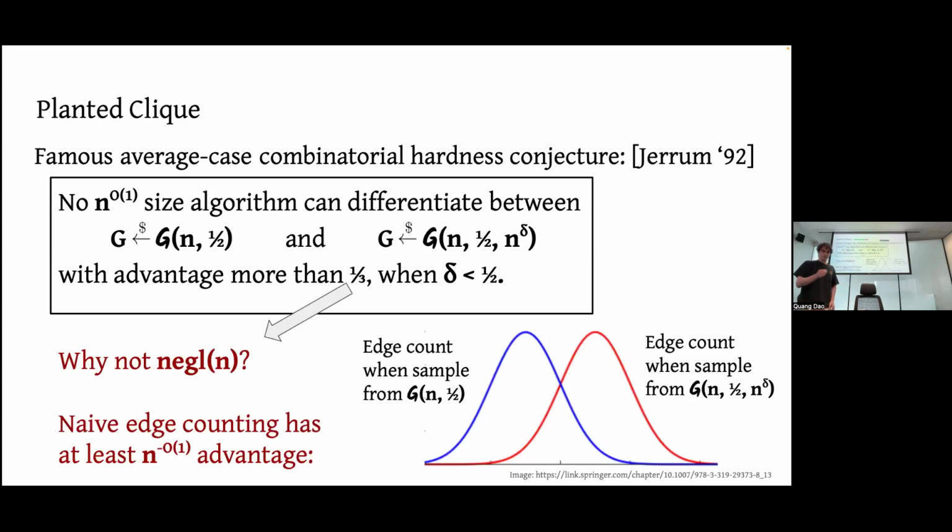To discuss this 1/3, you might ask, well, why wouldn't we assume less than negligible? It turns out that there's actually a very naive algorithm, which gives us at least inverse polynomial advantage, even in the case that the clique size is just 2. This is to just count the number of edges in the graph we've been given. Because in the unplanted case, we have a certain distribution over the edge count. And in the planted case, we are only adding edges. So if you have a clique of size 2, well, we already expect to add half an edge. That's not going to make much difference, but it already gives you an inverse poly distinguishing advantage.